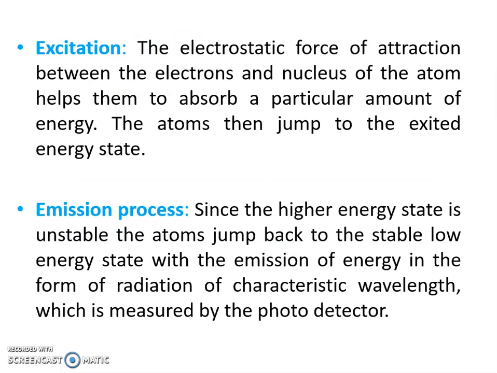Now excitation. What is excitation? The electrostatic force of attraction between the electrons and the nucleus of the atom helps them to absorb a particular amount of energy. The atoms then jump to the excited energy state. Emission process. What is the emission process? Since the higher energy state is unstable, the atoms jump back to the stable low energy state with the emission of energy in the form of radiation of characteristic wavelength, which is measured by the photodetector.